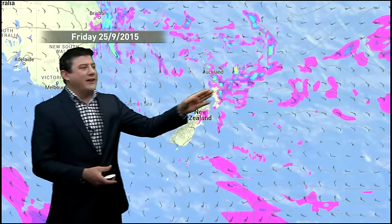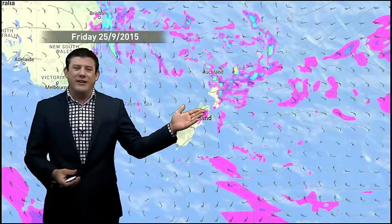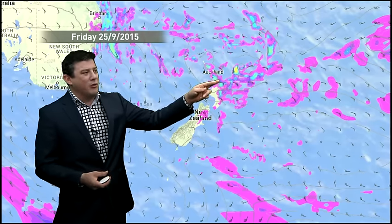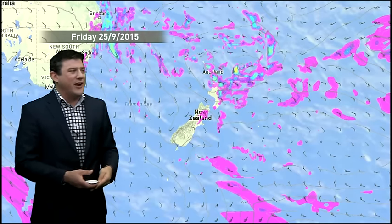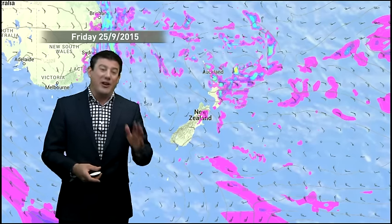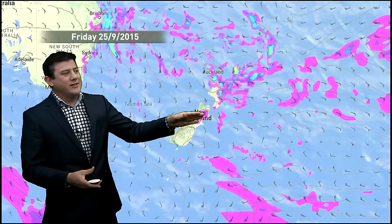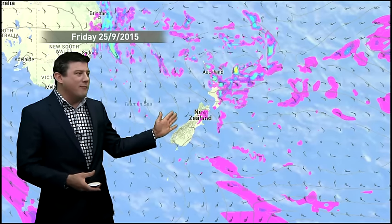As we go into Friday, more rain and showers around the North Island as those two systems join up. It's not overly windy or stormy, but some downpours around — obviously a concern for those eastern areas that have seen plenty of rain — but hopefully the downpours will be below flooding threshold. It's one to watch, though, based on all the rain we've seen this week. Still a bit of drizzle around North Canterbury and Marlborough, but dry for most other areas.